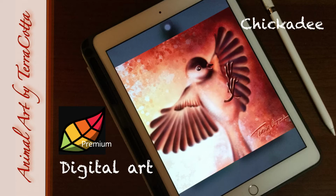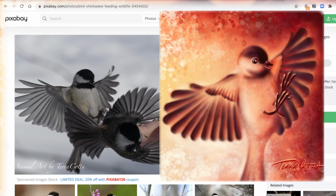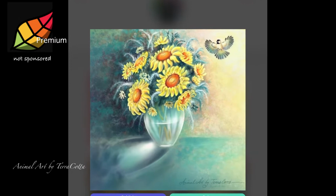This is Cheryl, the artist of Animal Art by TerraCotta, and tonight I'm going to be showing you how to paint a chickadee in the Pigment app. It's a coloring app, but many people don't realize that you can also do freehand work in there. And I recently did a freehand of sunflowers with a little chickadee over it, and many people were commenting on that chickadee.